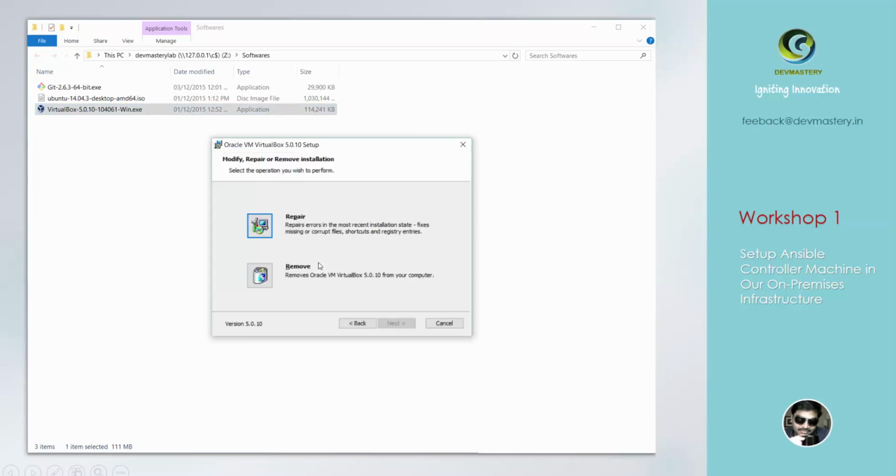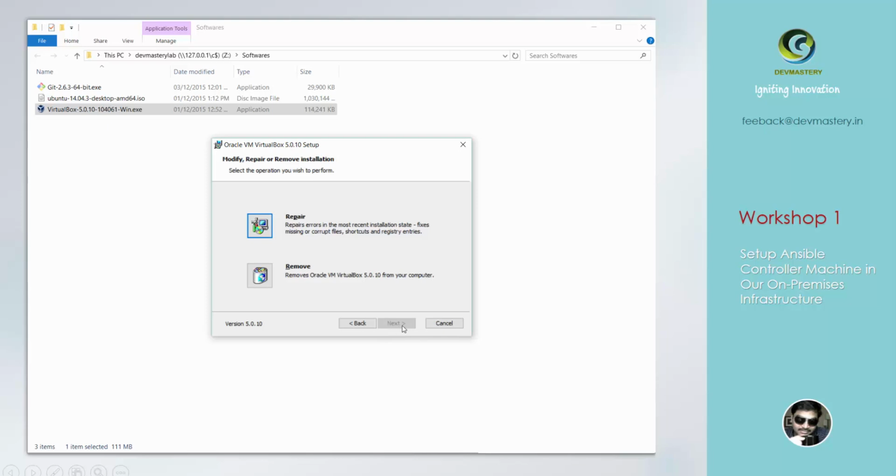Click next. Since I already have VirtualBox in my system, it is asking to first remove and install it freshly. I am not going to do that, and it is very easy to install VirtualBox in your system. It's just a click. You have to click next and finish.